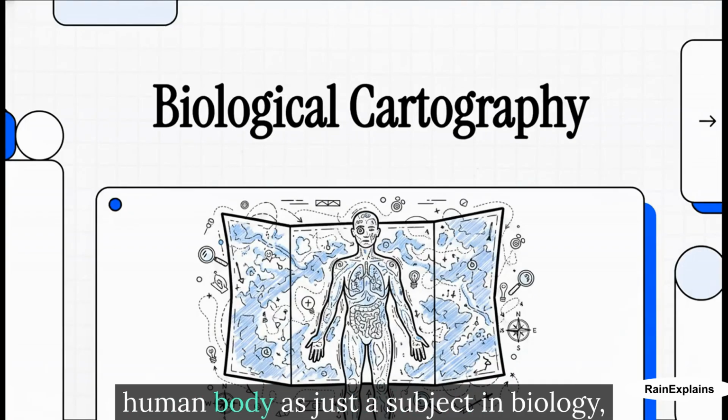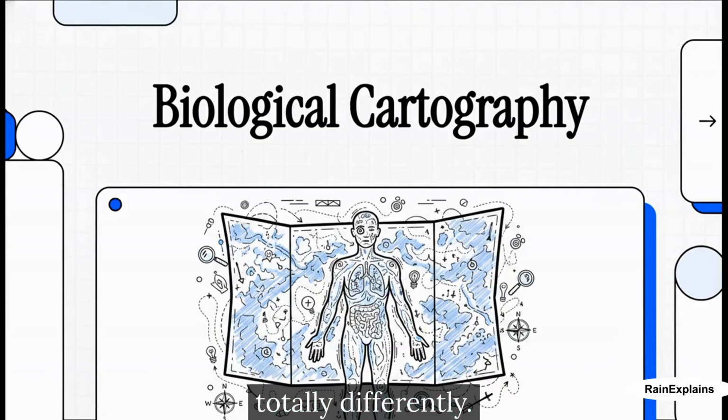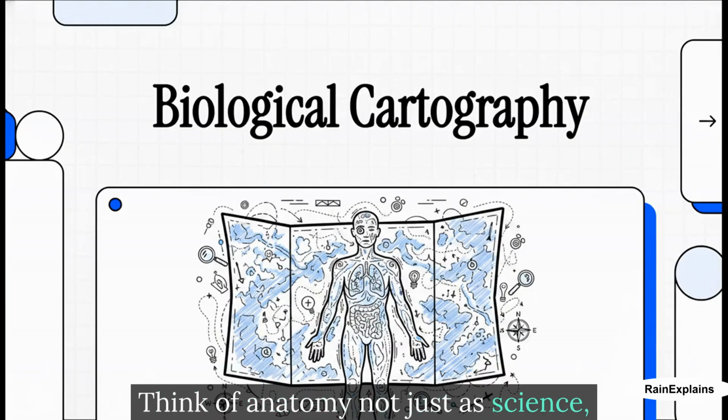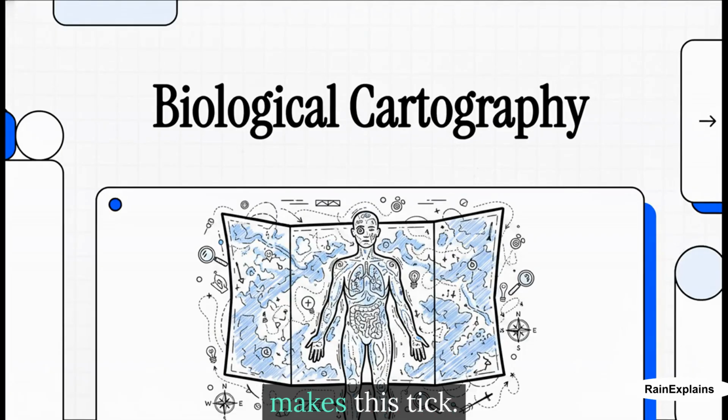We usually think of the human body as just a subject in biology, right? But today, we're going to look at it totally differently. We're treating the body as an entirely uncharted territory. Think of anatomy not just as science, but as biological cartography. We are literally making a map of what makes this tick.